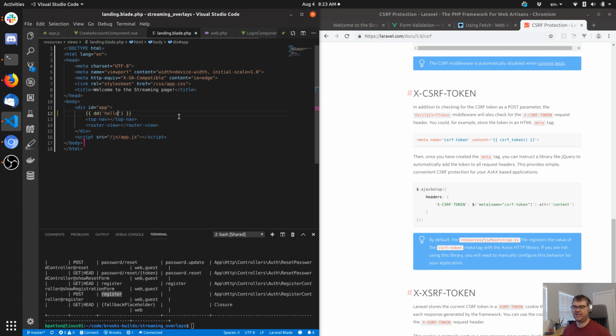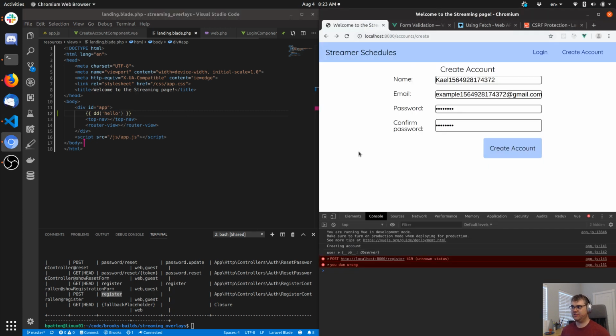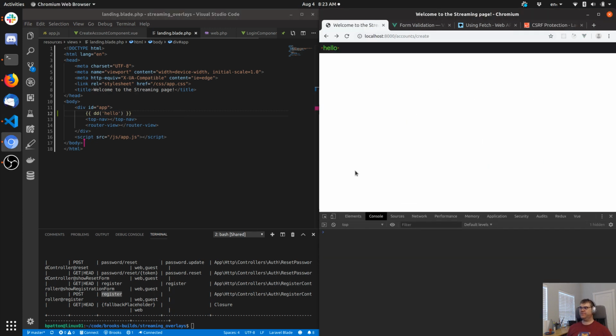If I save this and we go back and refresh our page, it's going to look really weird, because we're going to have this huge thing up top. Oh, okay. That's not as bad as I thought it would be. Did it override what we had? DD doesn't allow anything else to be displayed. It's just a data dump of pure data.